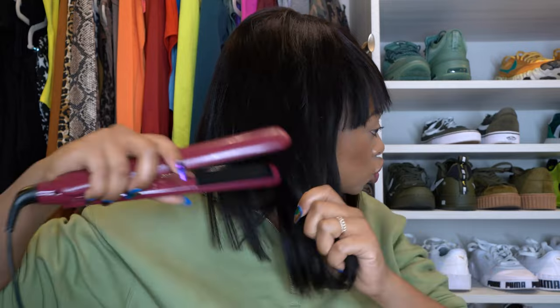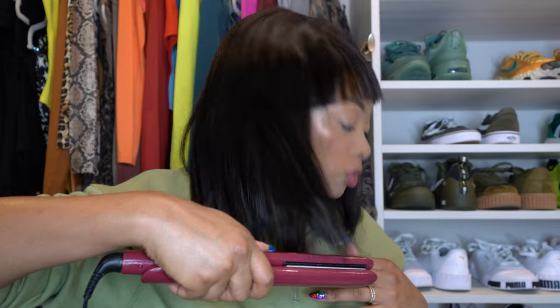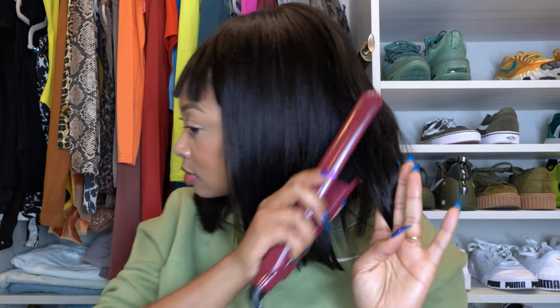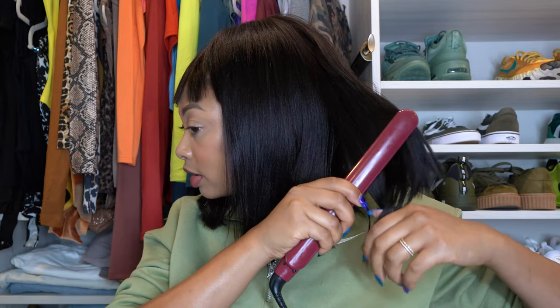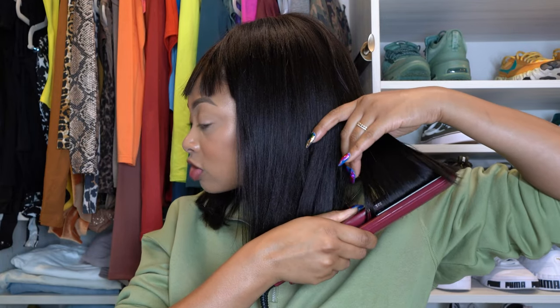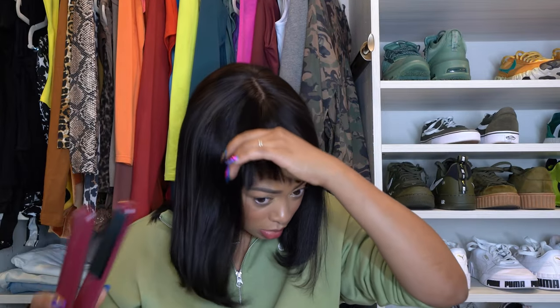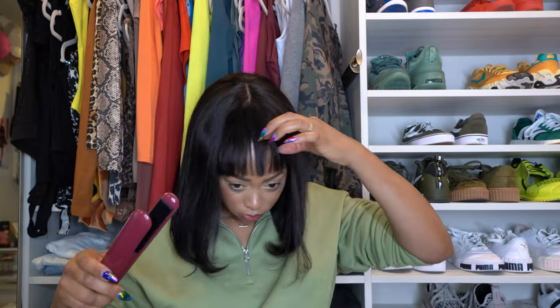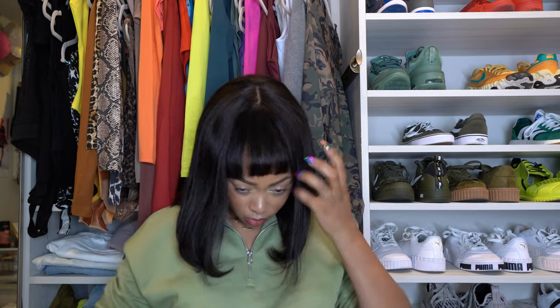That's what I like about Yakki straight textured hair — I don't have to worry about knowing how to curl hair, which I also don't know how to do. Straight hair is super easy. And in the event you do like curly textured hair, they offer that too. I'm fixing my bangs a little more — I need to get closer to my mirror. Bumping them just a little bit gives a nice lift.